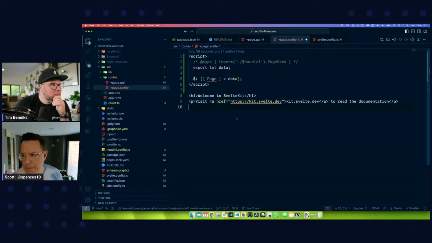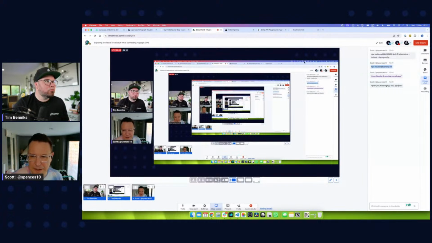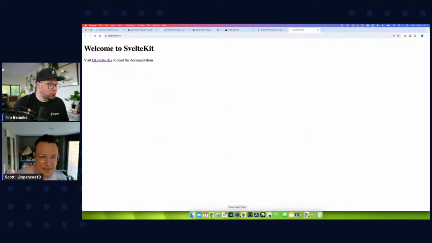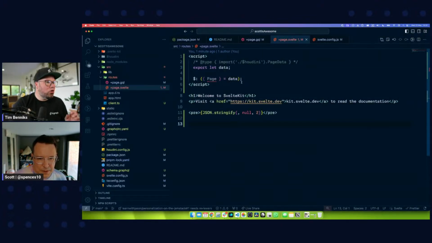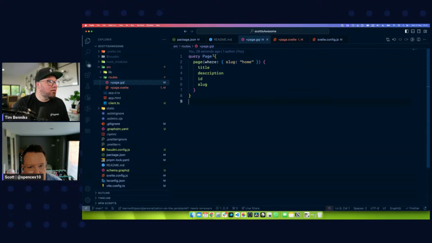You know the old pre-tag debugging thing? So you stick in a pre-tag. I'll put it in the chat. So what I usually do is stick in a pre-tag, and then yeah, there you go, that bottom one there. I do this all the time. And then just dump it out, and then you can see the shape of the data. Yeah, and so we now need to just put page in, I guess. Is that what the query is named? Wait, is that what the query is called? It's called page. Page. Okay, cool.